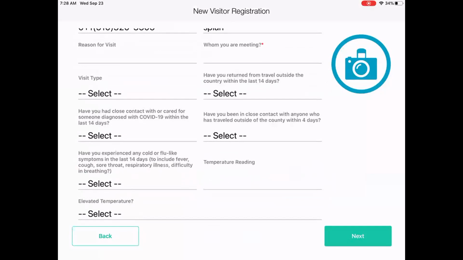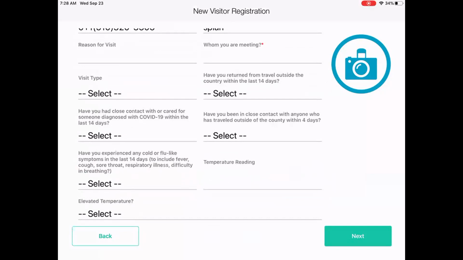And here we've also configured the COVID-19 assessment questionnaires. And with this, we can also configure the flows so that if the visitors answer any of these questions as yes, we can redirect them to the security team for further vetting process, or we can flag them as a virus-good visitor.